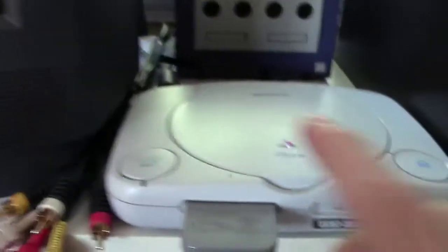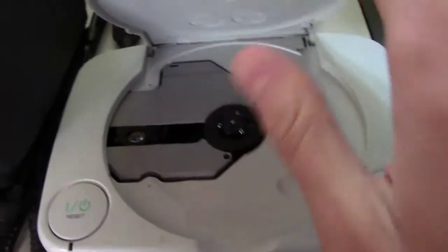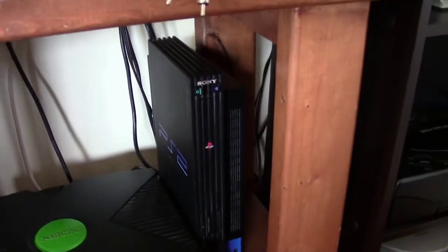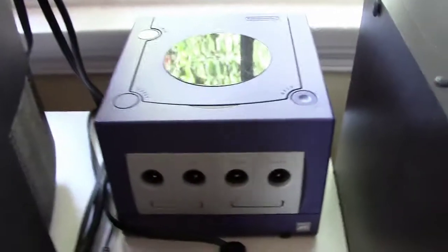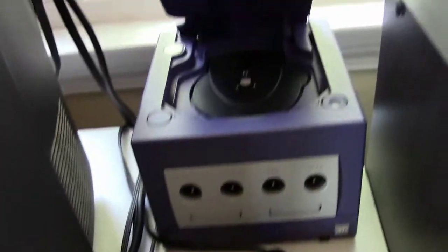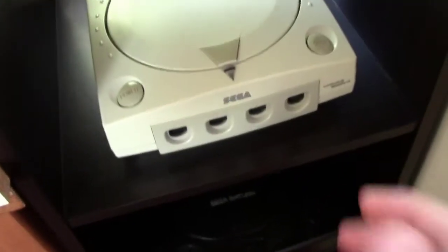Over here, this is my first ever console - it's the original PS1, still in great condition. I don't know how, but this one works. I've been playing my PS1 games on there since the PS2 broke. Since the PS2 broke, it basically inspired me to start playing other games on other consoles, and that's how this started. Up here, I've got a GameCube. I don't have any games for this yet, or any cables or controllers - just the console I found at a thrift store. Hopefully I can get something started on there. Been playing a lot of Dreamcast.